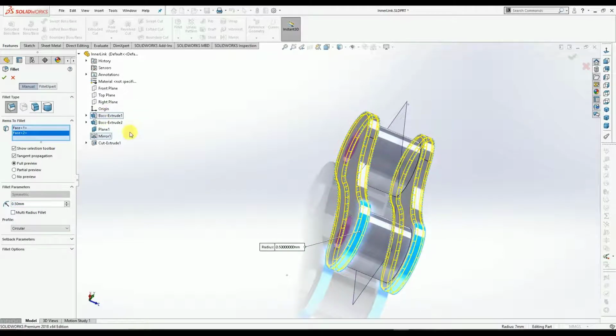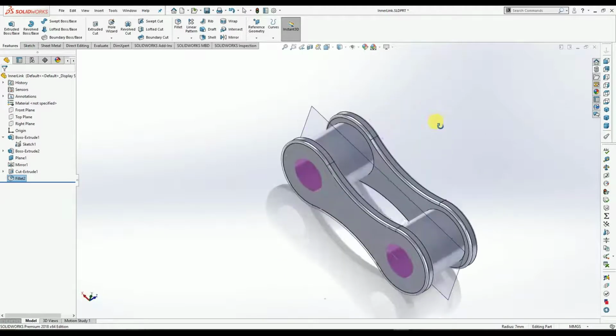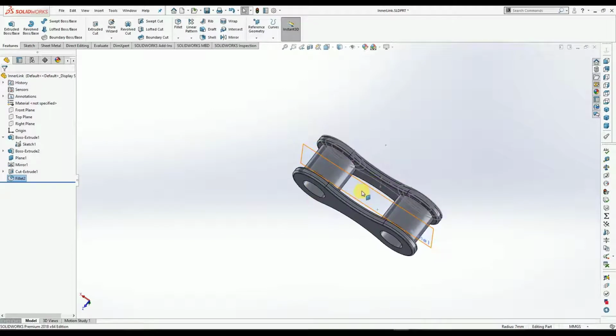Yes. So this is our inner link, and we have the mid plane, which we are going to use for the alignment when we are positioning it on the belts, when we are generating the chain drive.